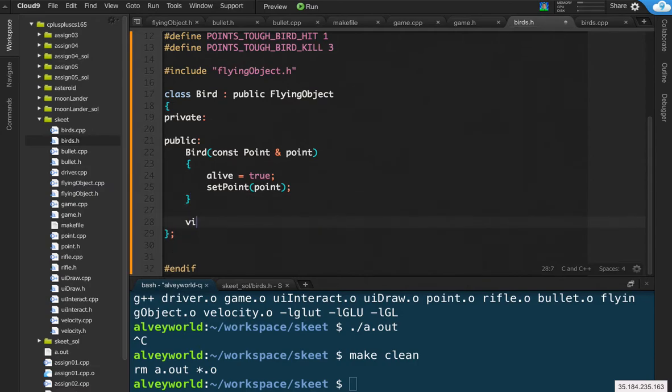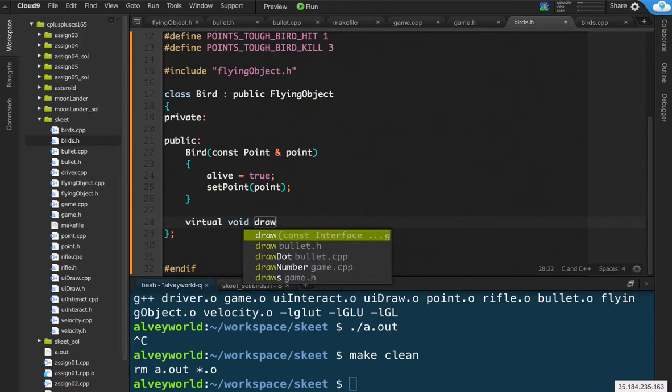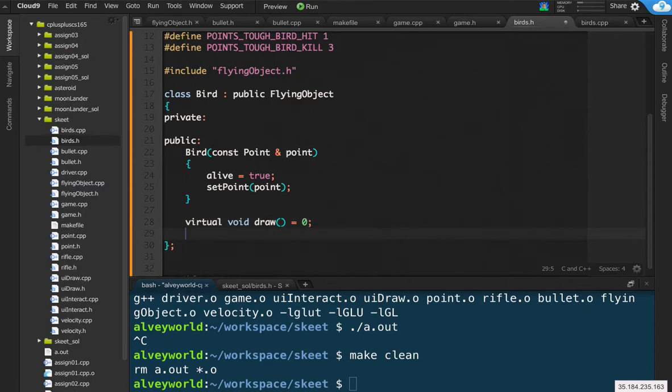So now we're going to have two pure virtual functions. We're going to have one that does draw, since the flying object says we have to implement a function called draw. So we're passing that along and saying any object that inherits from bird has to implement the draw function.